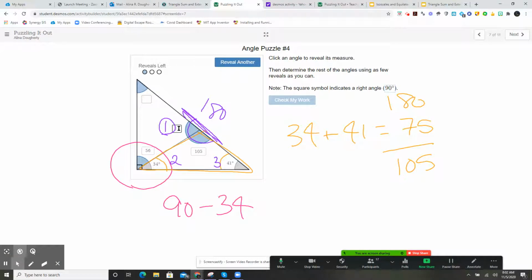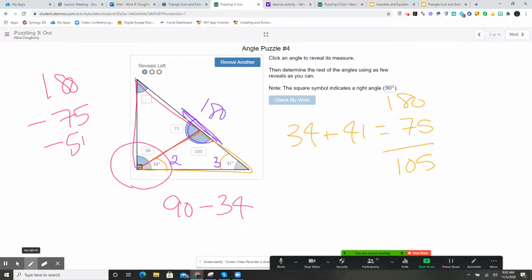Right? So this was a crazy way to give you a review of everything that we've learned. And if we had had just a little bit more time to practice yesterday, it would have been better. So what about this triangle? How do I find the missing angle of that triangle? Subtract the 2 from 180. So I'm going to start with 180, subtract 75, and then subtract 56.